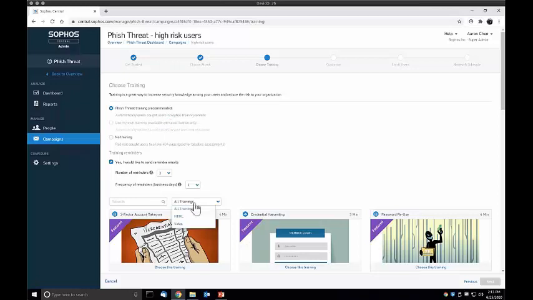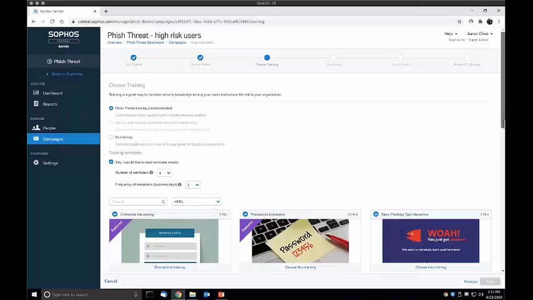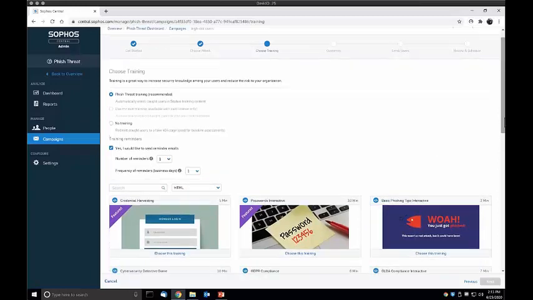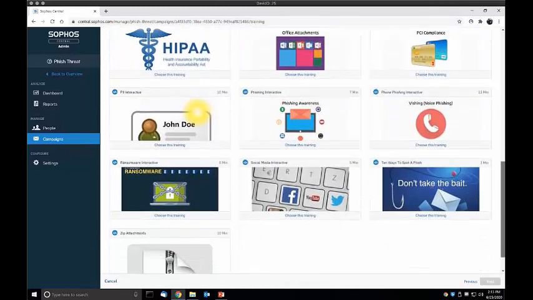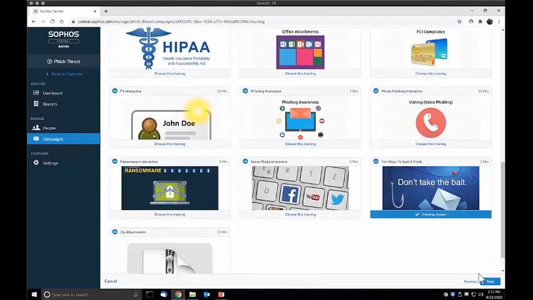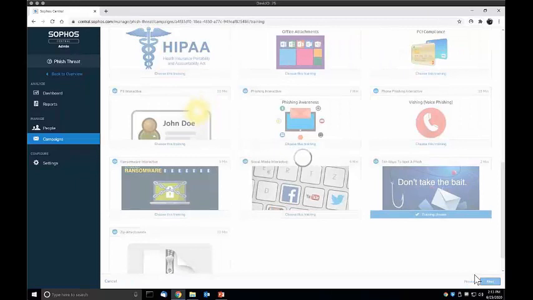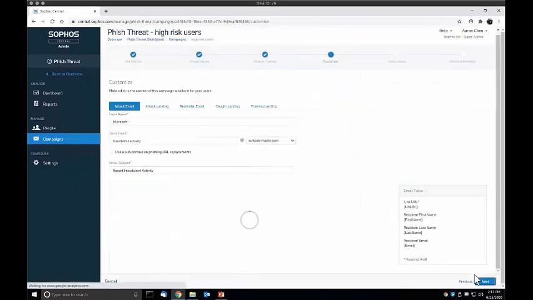So in this case here, since it's all about phishing, right? Let me just do a simple one with HTML. We have a bunch of video ones too. They are Ninja videos, basically their animations are really short, like 2 to 5 minutes. So we certainly don't want to put a lot of stress on the users, right? We want to get their attention, give them the information, short and sweet, so that they learn that way. So I'll use this "Don't Take the Bait" training module, and to kind of wrap this up.